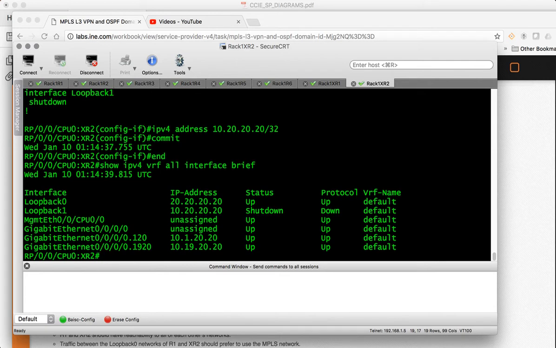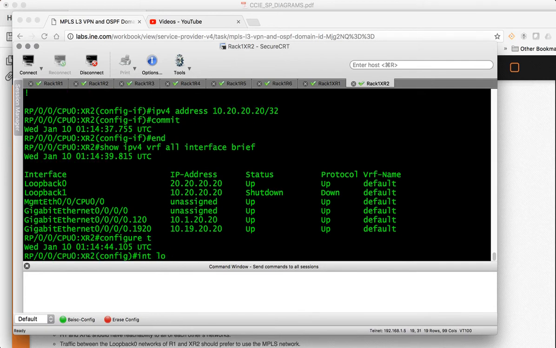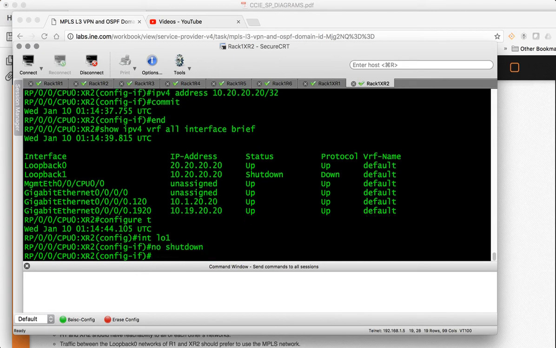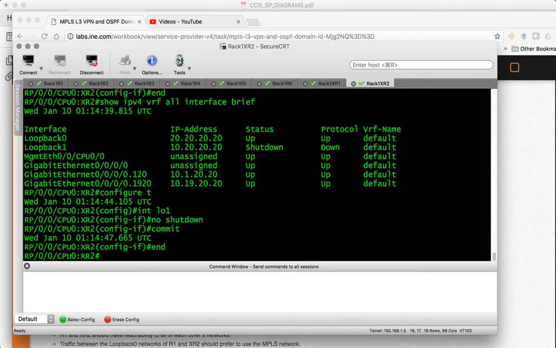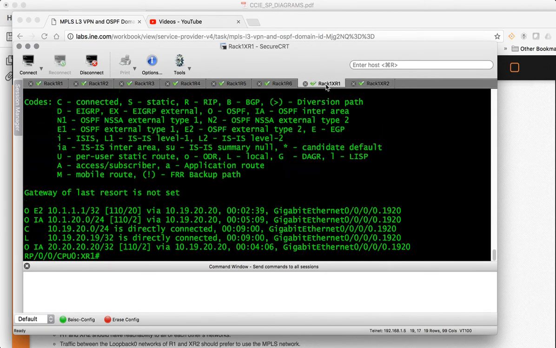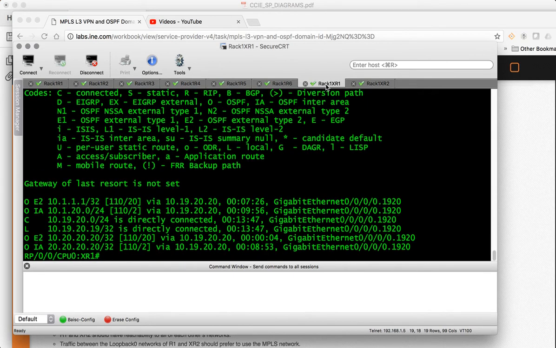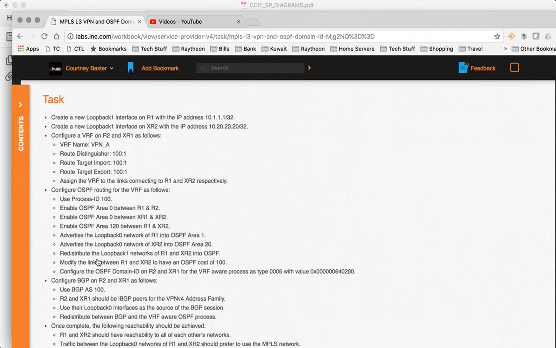Okay. Gotta unshut it. So now he should be receiving that route in his routing table, which he is. Yep, perfect. Stupid mistakes like that cost time, guys.